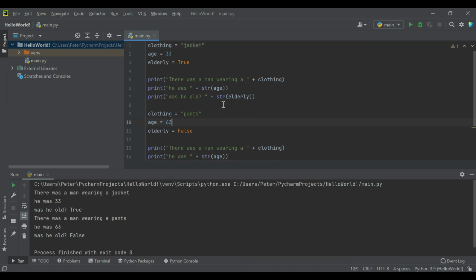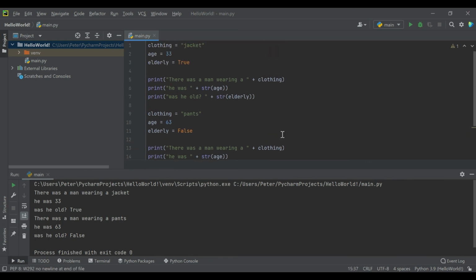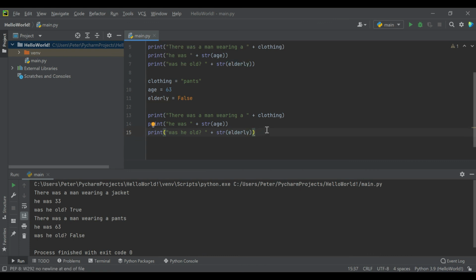So this becomes very useful, say, when you're creating calculators and you need the inputs to change. So the first time you do a calculation, you want A plus B. But the second time, you might want A divided by B, and A and B can be different numbers. So one of the next tutorials will be a calculator script, and you'll actually get some exposure to that. But for now, you've been shown string variables, integer variables, and Boolean variables, as well as a scenario where it might be useful to use different variables. So hopefully that was a useful introduction to variables inside Python, and stay posted as we do more tutorials to come. We'll get more in depth in how to use these to do some really cool functionality.